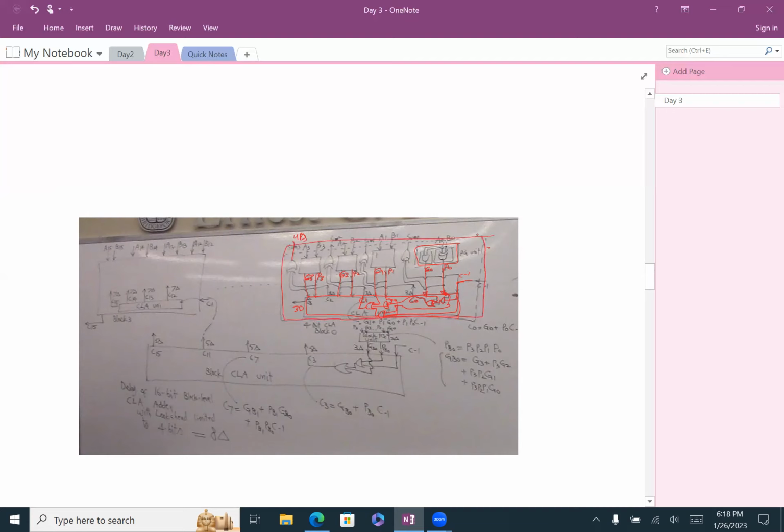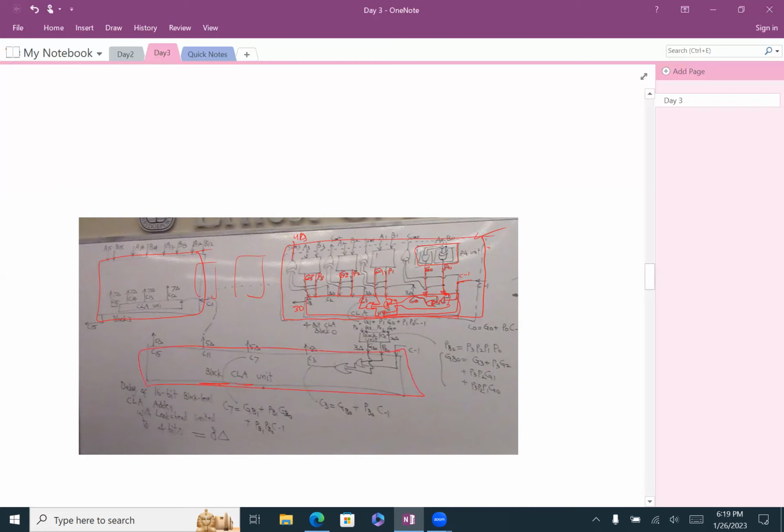What's the circuit? It's a 4-bit adder using the 4-bit carry lookahead. I will copy this one. I will do 2, 3, then 4. I will copy, paste the 4. Then what will I do after that? I will build my, what do we call this one? Block carry lookahead unit.